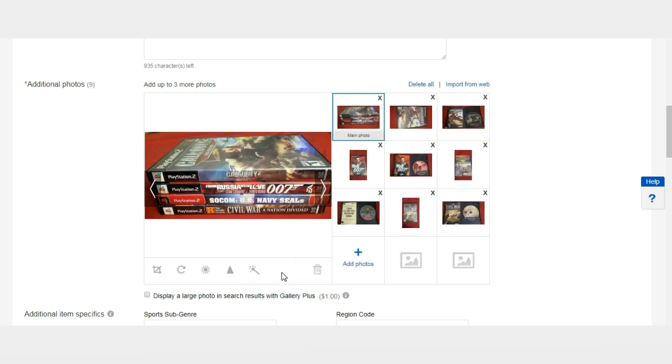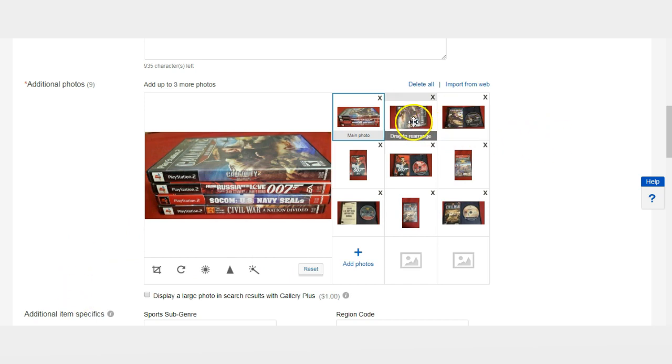And you can do this to your first picture only if you want, because that's the main picture that you want to be nice and crisp and looking good. Or you could do it if you have the time and you don't have anything to list and you're like, well, I don't have money to go out and buy, but I can still do some kind of activity on my eBay to seem like I'm active. You can do all your pictures. So in this listing, I'm going to do all my pictures just to show you the different things you can do, show you the difference of before and after. And then we'll save it and show you what it looks like once it's done.